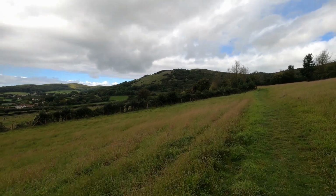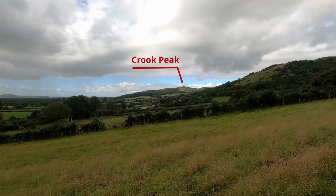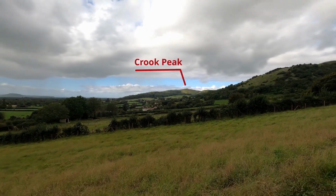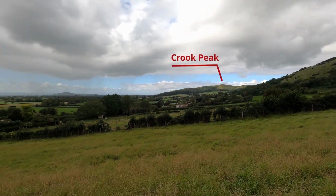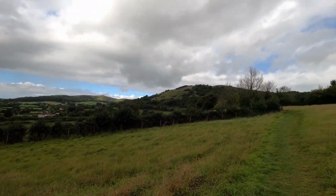In the foreground here we have Wavering Down, and then just across to the left is Crook Peak. So we're heading across the fields, going to go to the left hand side of the ridge, and then straight up the ridge up to the top of Crook Peak, and then back along Wavering Down.